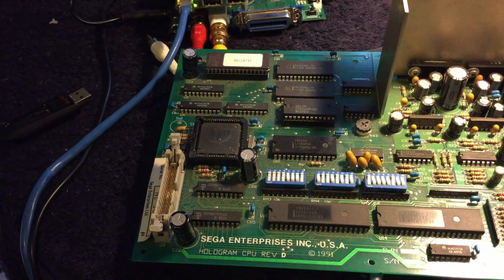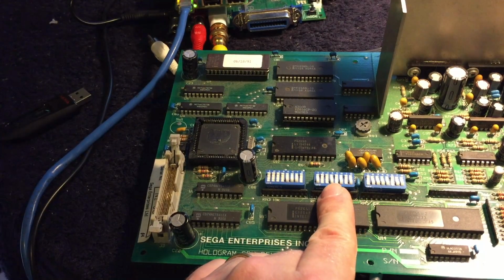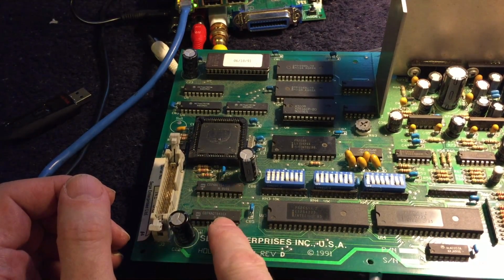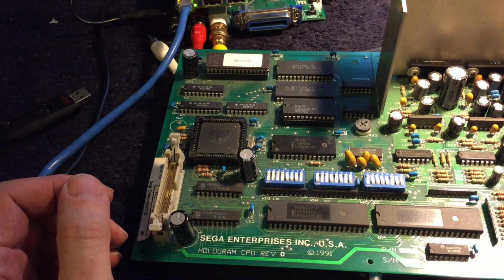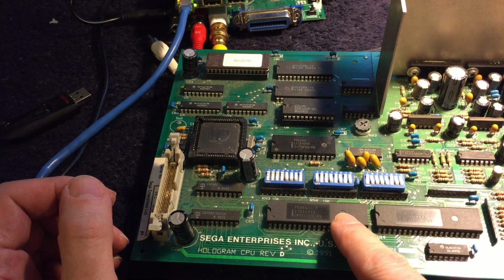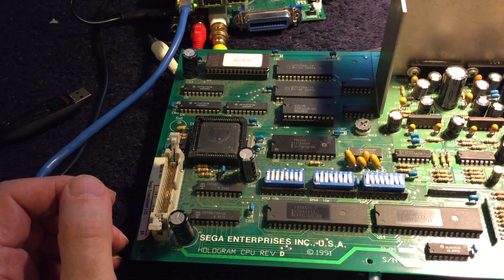So looking at the board, here's where the scoreboard connects in, and here is the dip switch for the player type. And right near them, there's a couple of driver chips that put out a higher current signal to send out over the long cable to the scoreboard. And there's 2 82C55A I/O controllers on here. And I am guessing that one of them is responsible for both the scoreboard and that bank of dip switches.